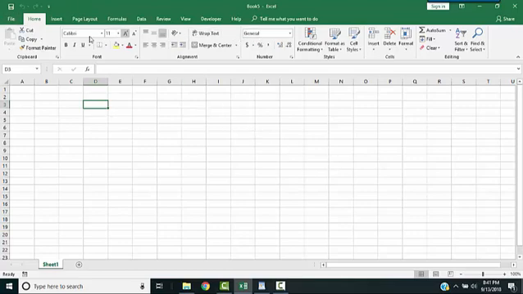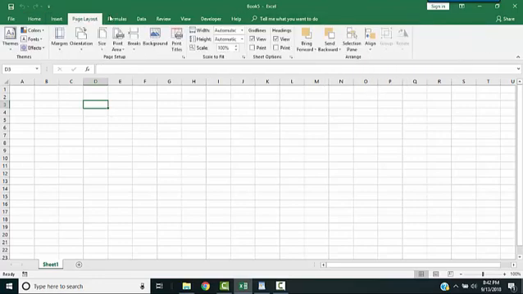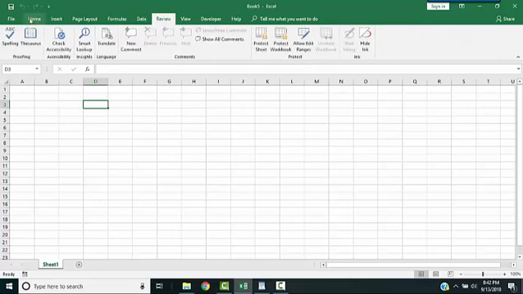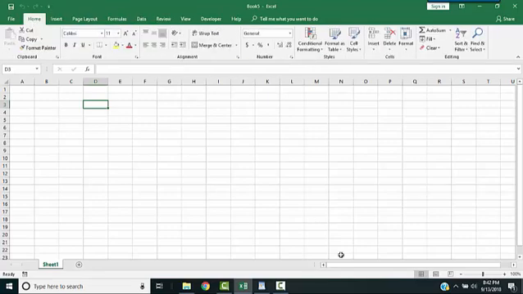The application has a ribbon similar to Word. Above the ribbon, we have tabs. I can click on these tabs, and the ribbon has different features for every tab. Go back to the Home tab. We also have a name box right here. That displays the active cell, or which cell I have selected. So if I click in A1, A1 displays there. If I click in C3, C3 displays there.